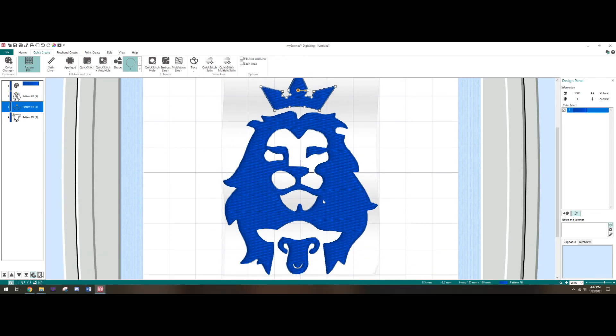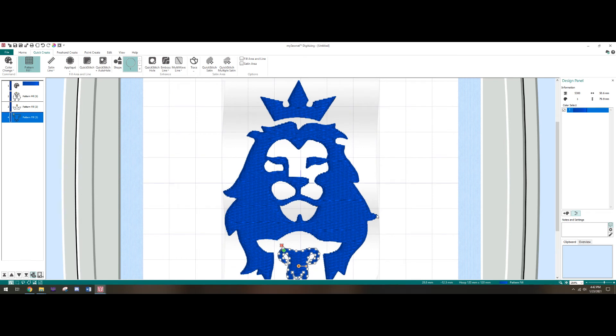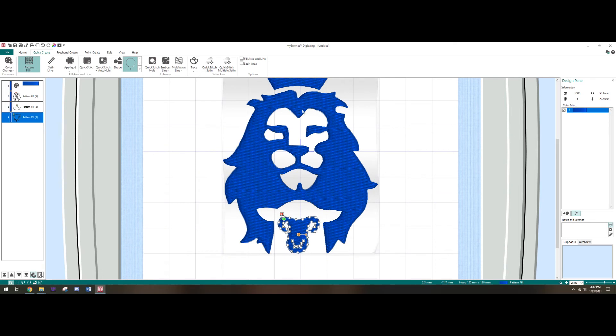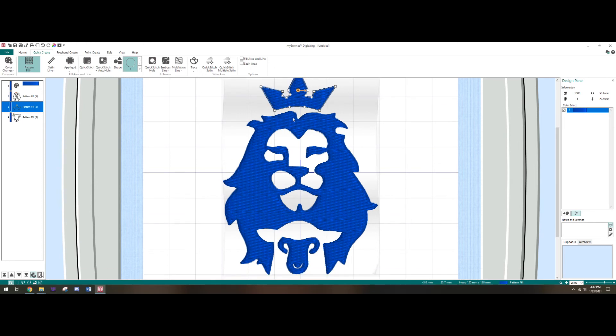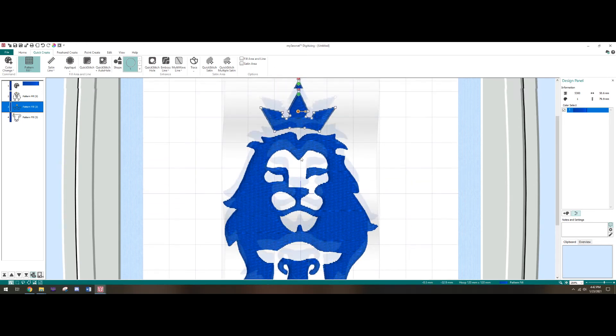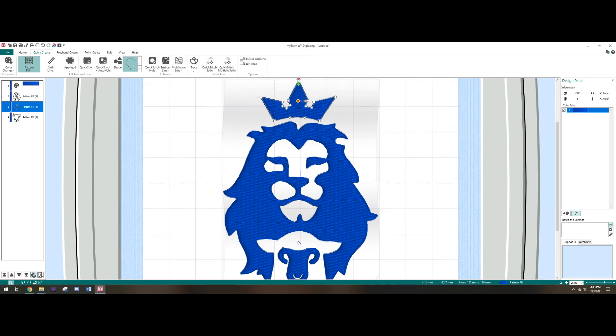Let's go over these points real quick. The circle ones are going to create nice arcs and smooth lines, and the square ones are going to create corners and nice straight lines. So right here it chose square ones to create a nice straight line, and these circular ones create nice arcs. Now I'm not a professional, but in my mind I would want the stitching to go top to bottom, bottom up, or left to right in an order.